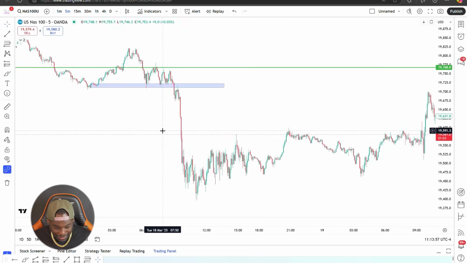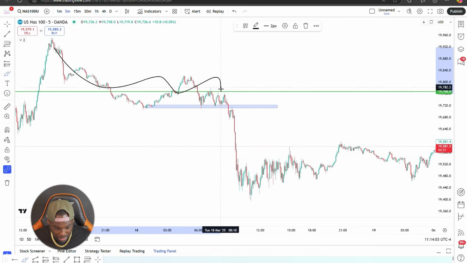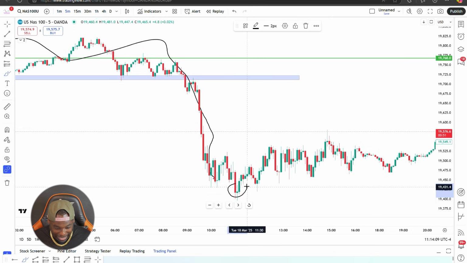Okay, so a good example is trading late in a trend. Let me show you guys a good example. All right, so here's the market, right? It's trending down, and to me, it's trending down right here, and then it did a sharp move right here. So let's say that I'm looking to get active right here.